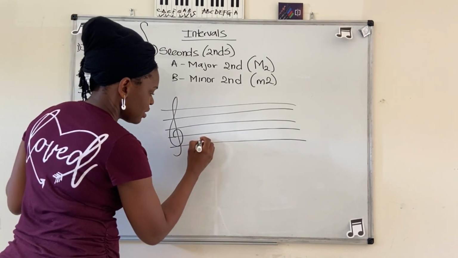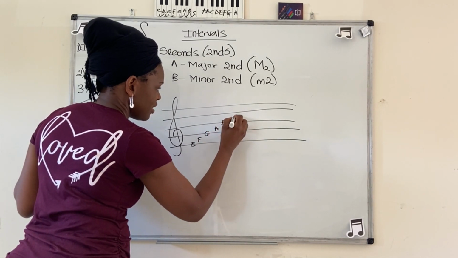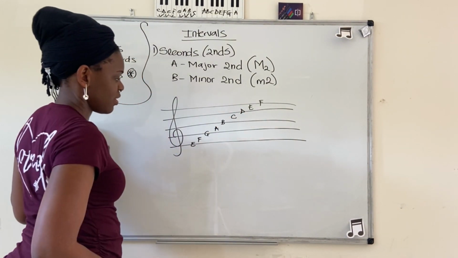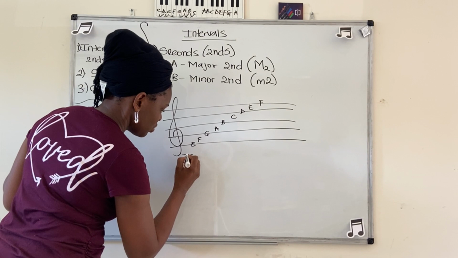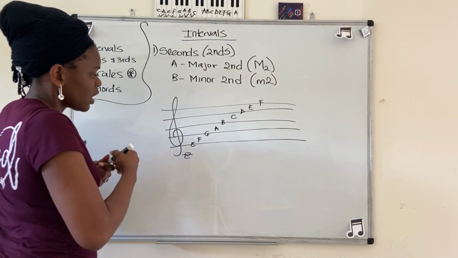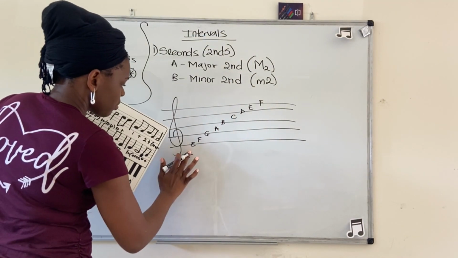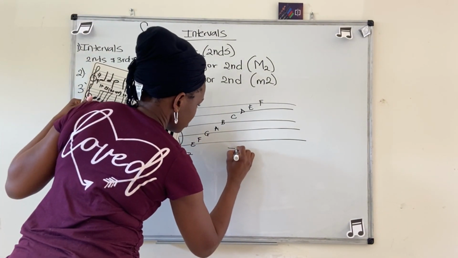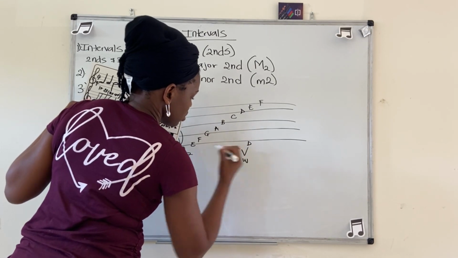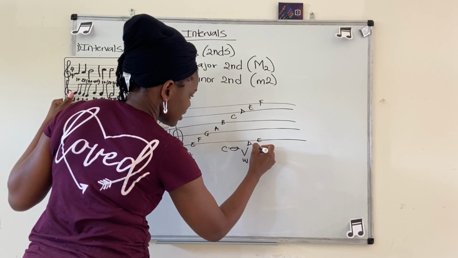So this is our E, this is our F, this is our G, A, B, C, D, E, F. And now we have our ledger line down here, which is our C. So any note on this is going to give us that. Now, just like we mentioned here, moving from my C here to a D, which is a space line, is a whole step. And moving from D to E is another whole step.